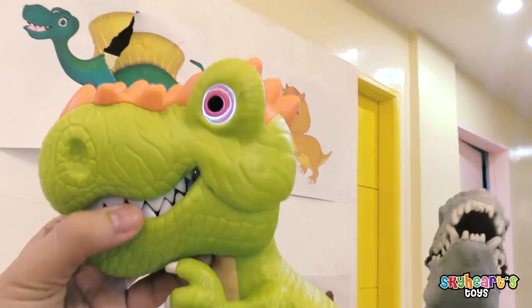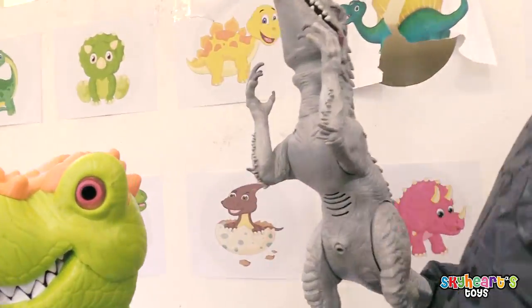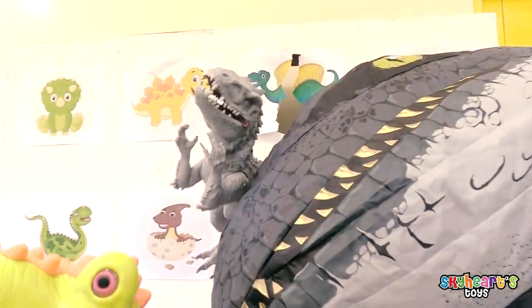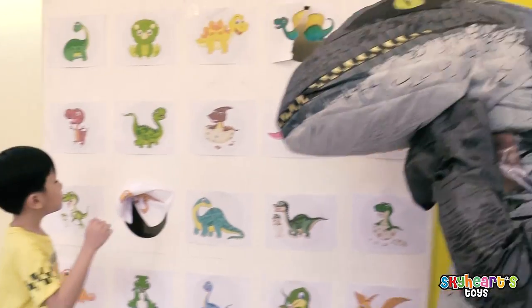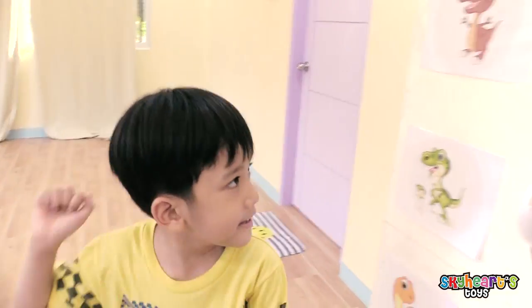Whoa! Did you hear that? Blue got two dinosaurs, from the Jurassic World movie too. Mommy, come on, it's my turn. Okay, so Skyheart 2 and Blue 2. Okay, Skyheart, it's your turn.